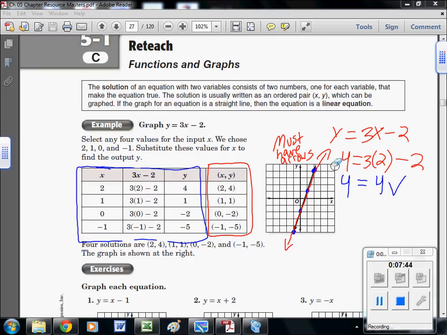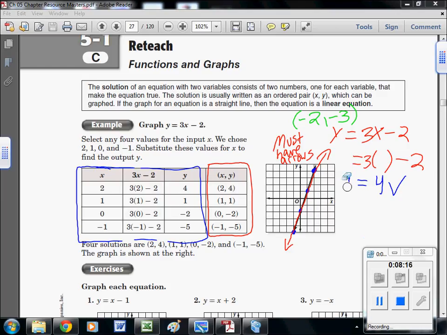Therefore, what you plugged in, 2 for x and 4 for y, is a solution to this equation. It gave you a true statement. Now, sometimes you'll have a question that asks, is the point (-2, -3) a solution to the equation? That's what they might ask you. So is (-2, -3) a solution to the equation?